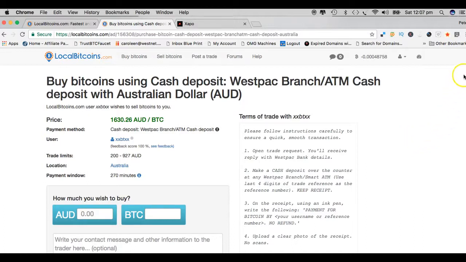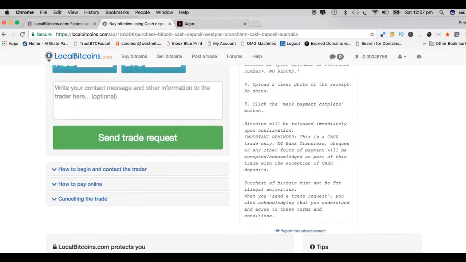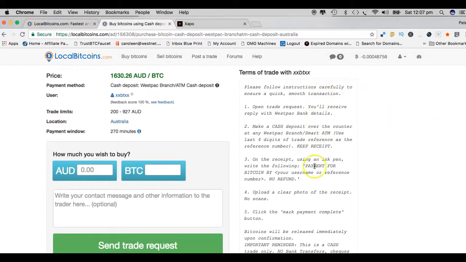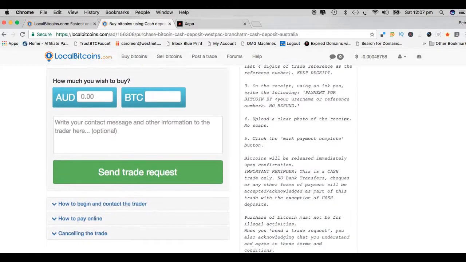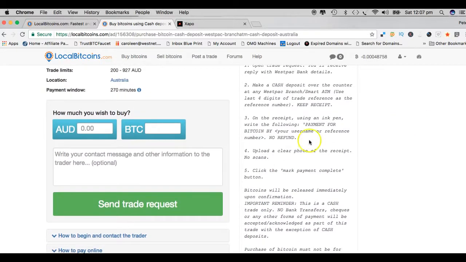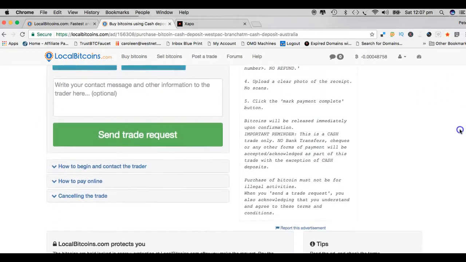Now this is the place where you really get down to the nitty-gritty of exactly what the seller requires from you. And it says it quite clearly here, terms of trade with this seller. Okay. And these are the terms of trade, and they're all listed here. Okay. And so when I first started with LocalBitcoins, I actually went through about 10 or 12 different sellers and looked at all their terms of trade before I made a decision. And of course, that decision is personal, it's up to you, relevant to your particular situation and where you are and how you want to trade it.